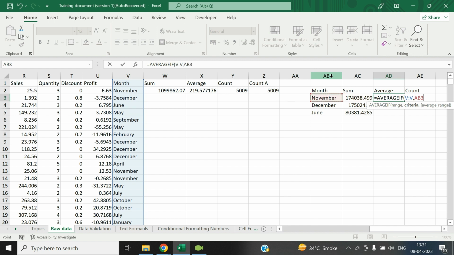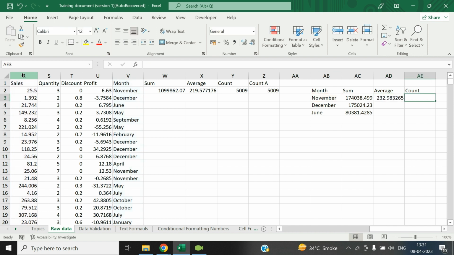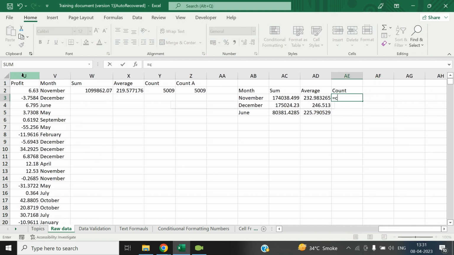So I'll select the criteria where I have November, and then my average range, which is sales. Similarly, there is COUNTIF. It's super simple. Select the range and criteria.